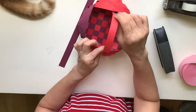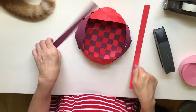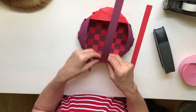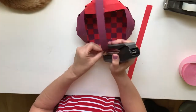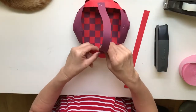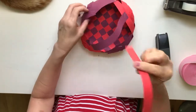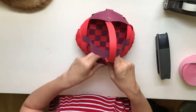Do I want to keep the reds together? Because we're going to attach like this and this. Or do I want to change it up a little? I think I'm going to change it up a little because I like changing things up. And this could be tape. This could be stapler again. I'm just going to staple because it's a little faster. Oh my. What can we put in our lovely basket? And then this, the red could be on top or the red could be on the bottom. It makes no difference.